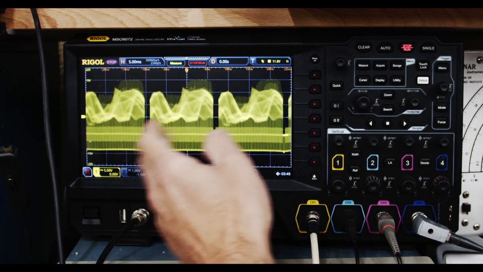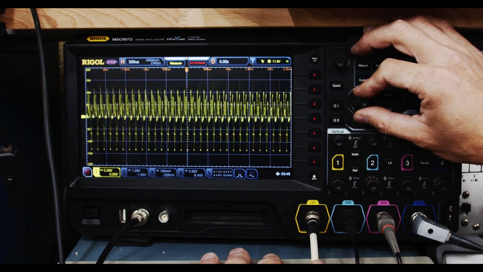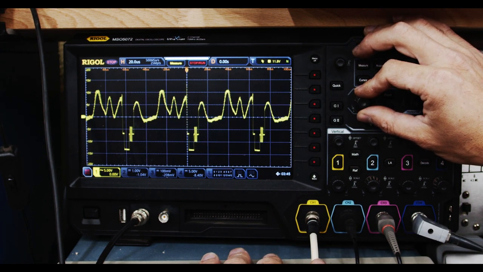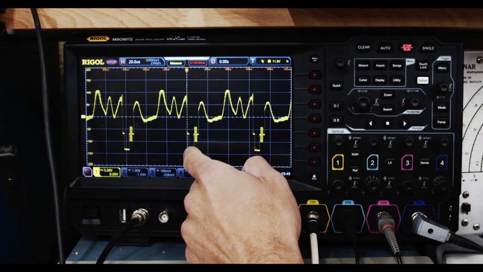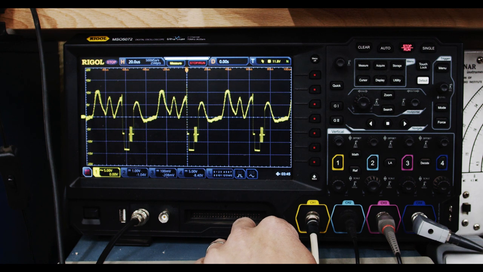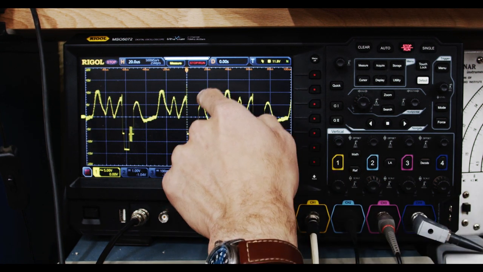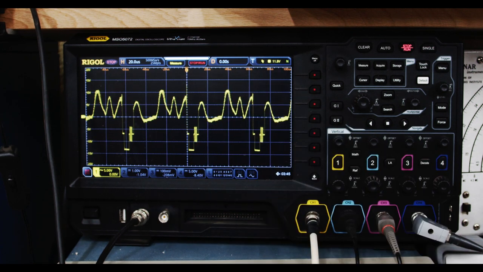So this signal here represents the entire frame, and we can zoom in and see individual lines. So this is one scan line. You'll notice there's a little bit of a blank segment at the beginning. Then there's a little blip here, which we'll go into in a moment. And then the brightness signal that happens over there.